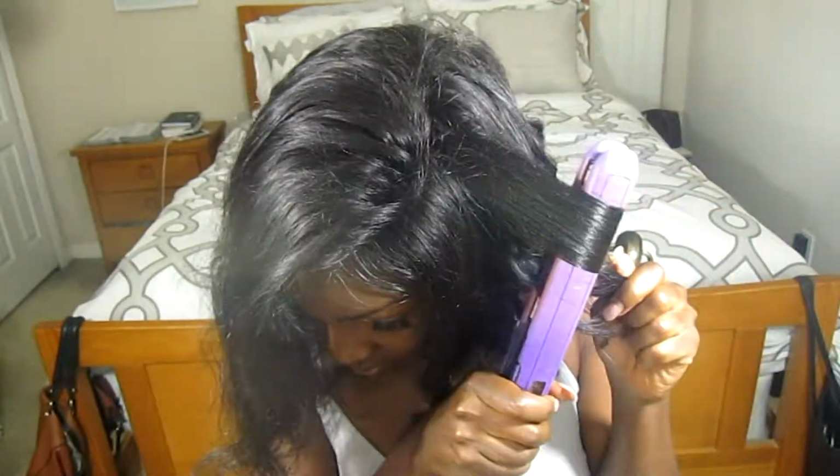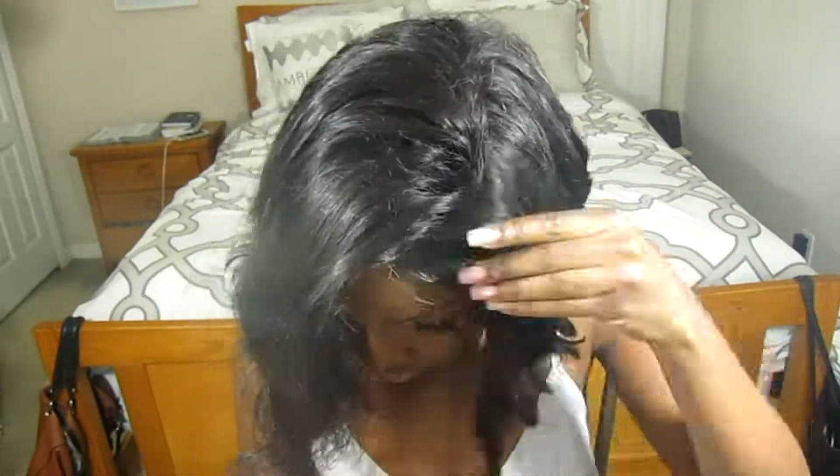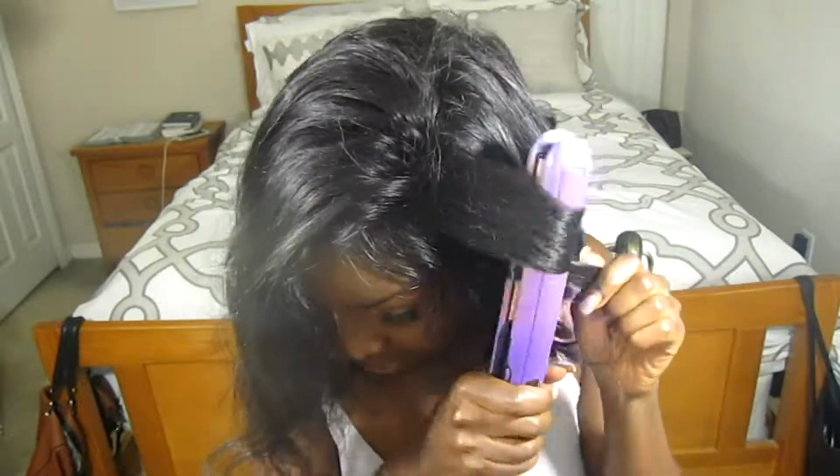I'll show you guys one more time. Basically, just curl it to the back. Just like so, just curling my hair backwards and getting the desired look to make sure it falls, because this is a short hairstyle, so it's not going to take that long to curl. It's about a 15-minute hairstyle at most.